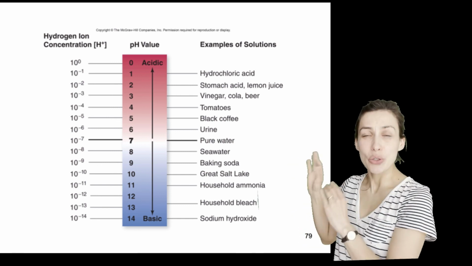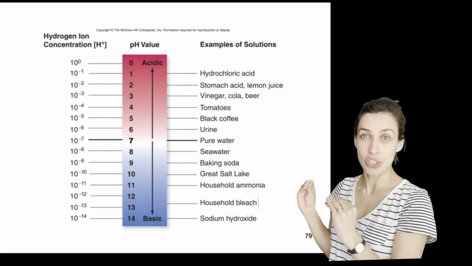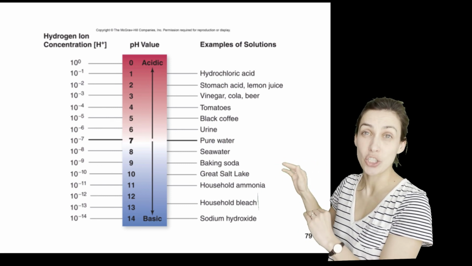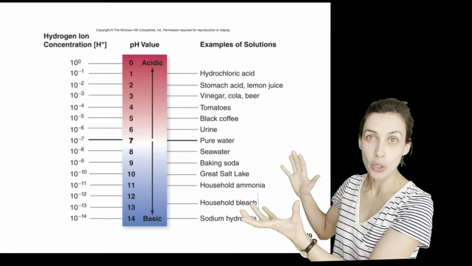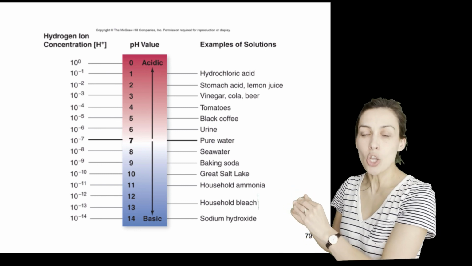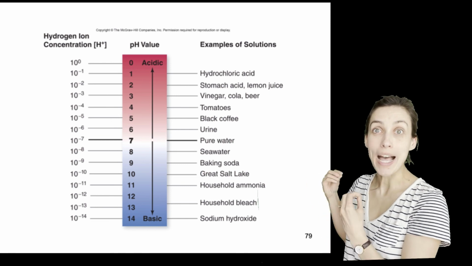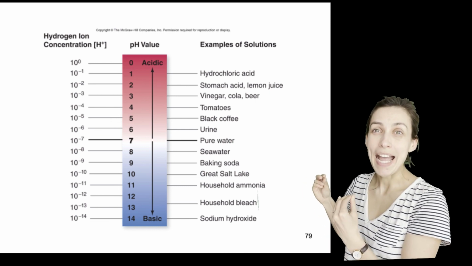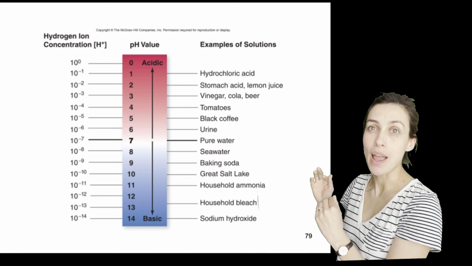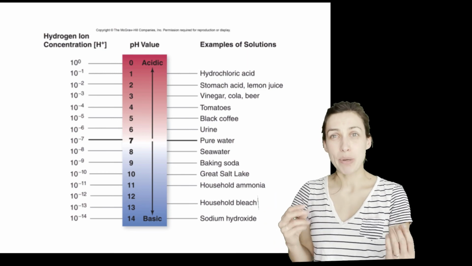So stomach acid has a lot of protons dissolved in that liquid in your stomach, and therefore the pH of your stomach acid is 2. So a lot of free-floating protons equals a low number on the pH scale. Whereas something like a car battery is extremely basic or alkaline, so it's a high number, but it has a small, relatively speaking, amount of free-floating protons. We often talk about strong acids being really dangerous.